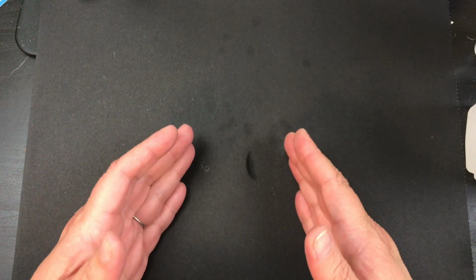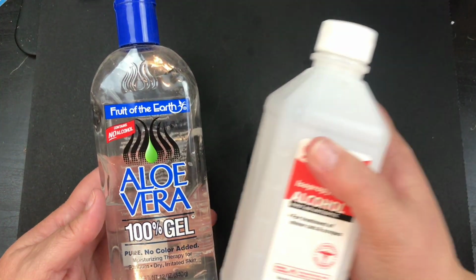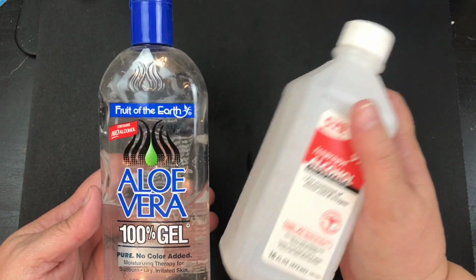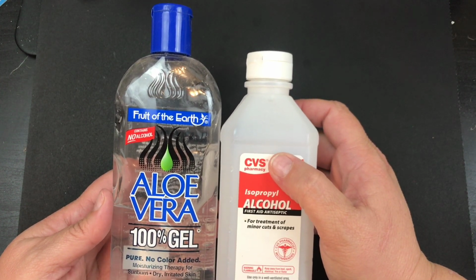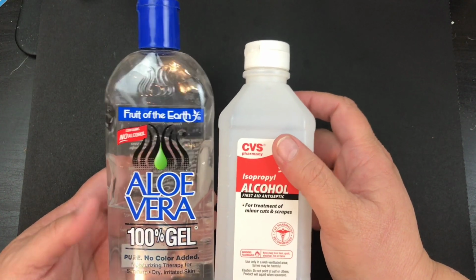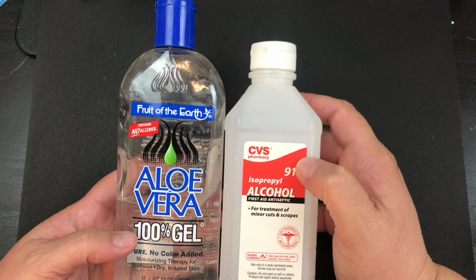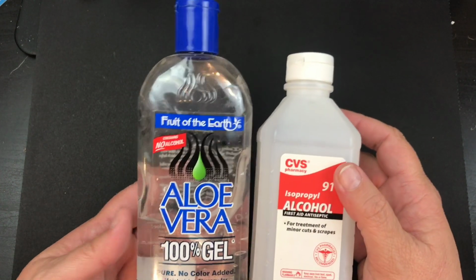And if you are like me, you are not prepared with your hand sanitizer. I was actually out traveling when this whole thing hit and missed everything at all of the stores. So when I came back, the shelves were completely empty. But fortunately, I had a few things in my cabinet that I'm going to be able to make some of my own hand sanitizer. So I wanted to pass this along to you.